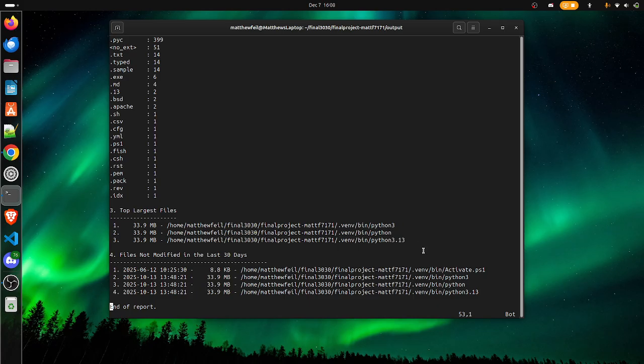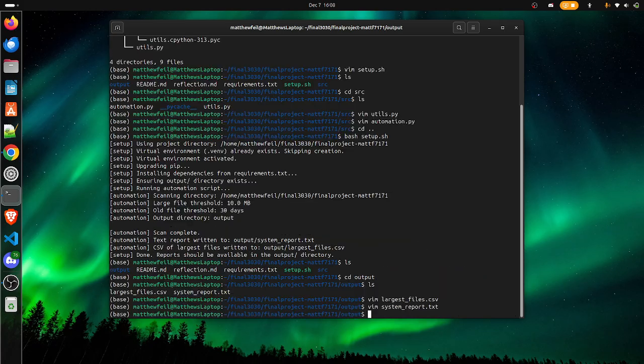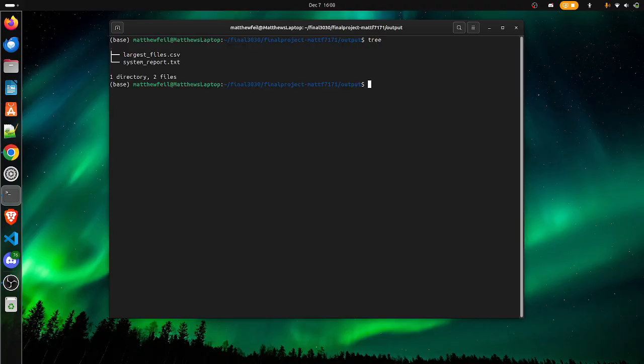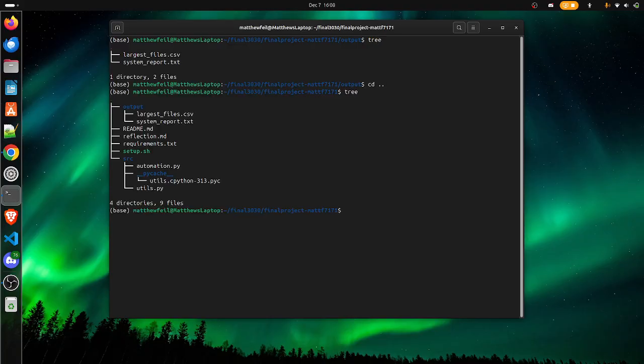And so let's come out of here. Basically, what this project shows is how Bash and Python can work together, and just gives a one command setup and run, and the Python does all the scanning of the files.